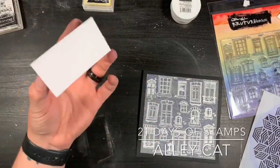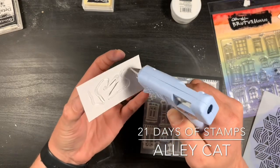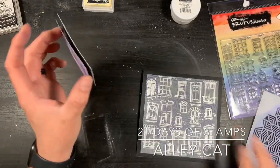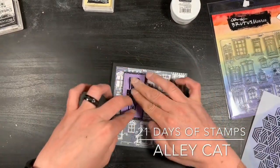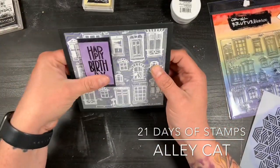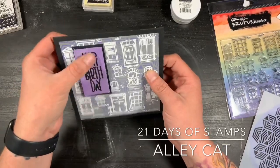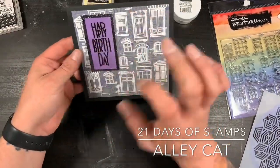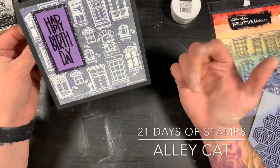So I happen to have a hot glue gun from something I was doing earlier, just already heated up right here. So I'm just gonna do that. Boop. Right there. And there you have it. So I actually have one I did earlier that doesn't have that white mark on it. So we'll go with this one, but yeah, this is the card.